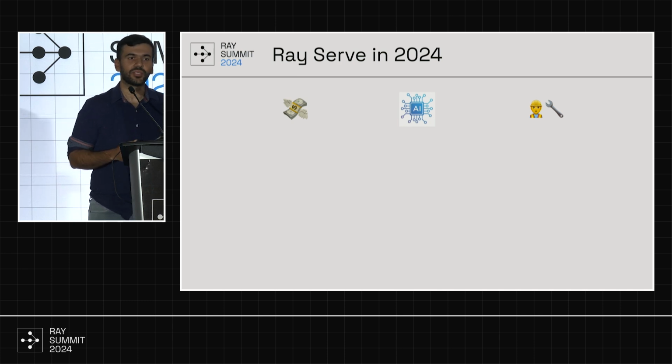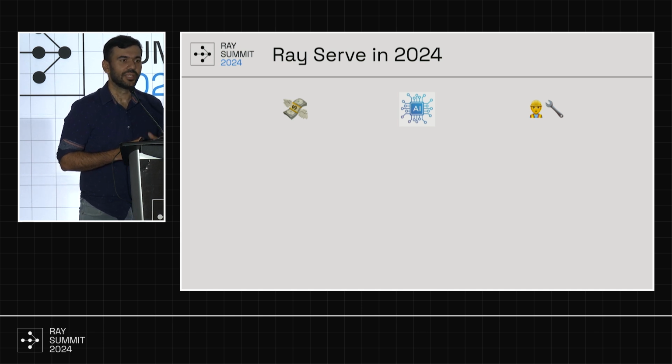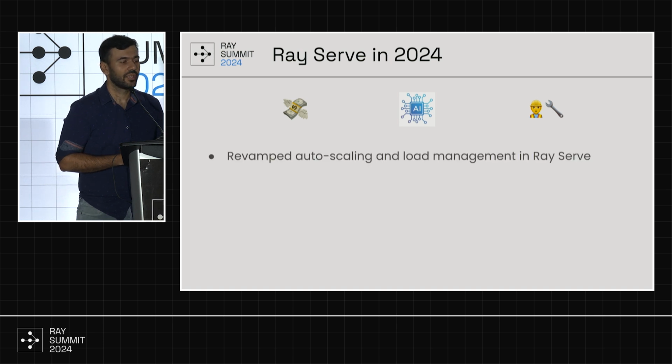So let's talk about some of the things we've been doing in 2024. There are 3 main areas of focus for us. One is to keep pushing cost and performance optimizations in Serve, and make it more flexible for Gen AI applications. Then thirdly, keep pushing the production readiness so you can go to production with Serve very reliably. Here are some of the main features. There are a lot of other things that happened, but I'll just list out the top 4.